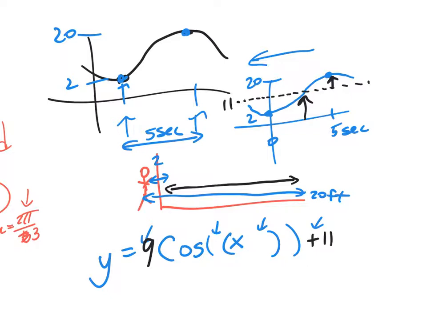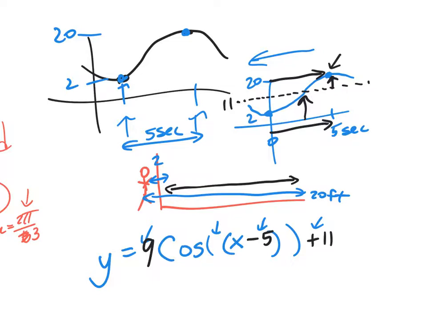Next, see how this is where cosine would normally be at its peak? And so we need to account for how far this has been shifted to the right. Cosine normally is at its highest at time 0. So how far did it shift? The x value of the first peak goes here. Okay, so 5 goes there, and it's always shifted to the right. At least it can be, and that's what I would always do.